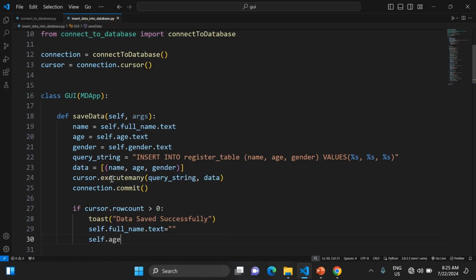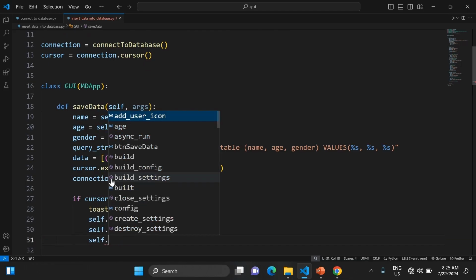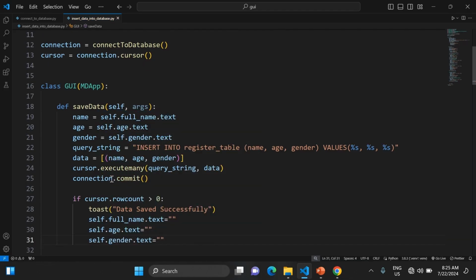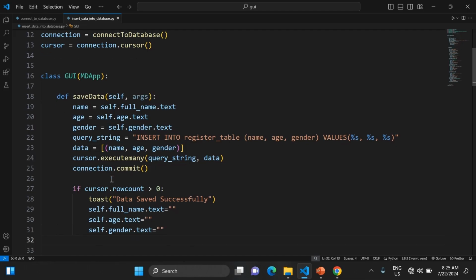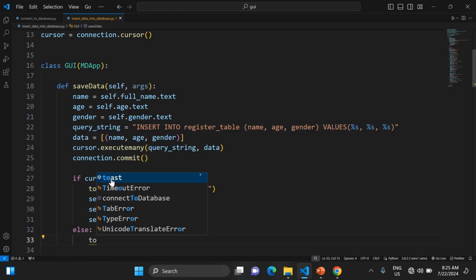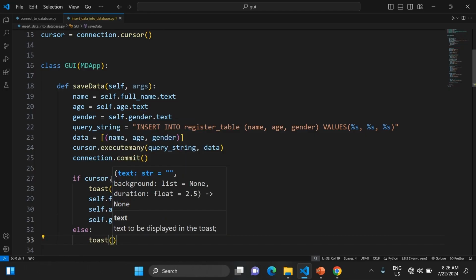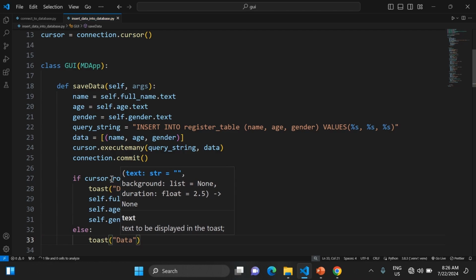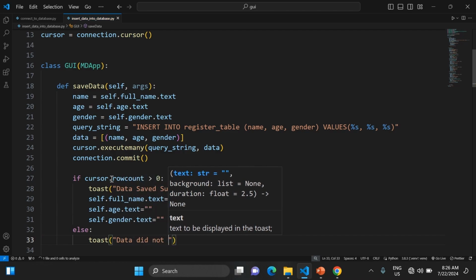After which we clear the various data we entered, that is, we clear those input fields. That's why I have self.fullname.text equals none or empty. Otherwise, if it doesn't work, that is, if the row count is less than 1, then it will tell you that the data did not save.